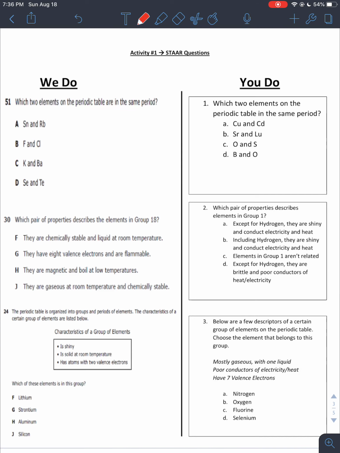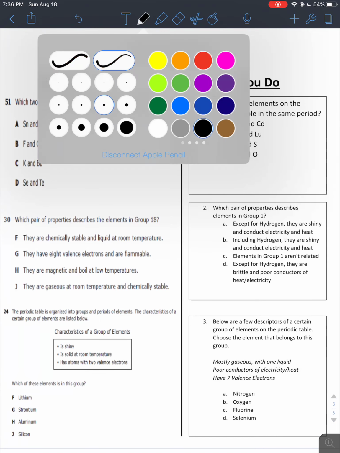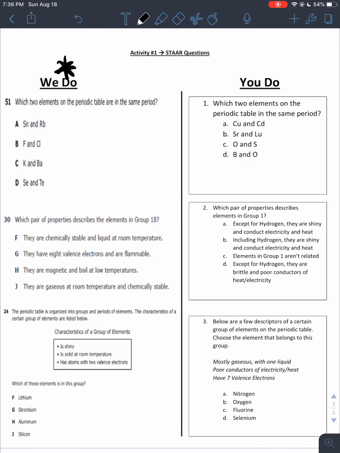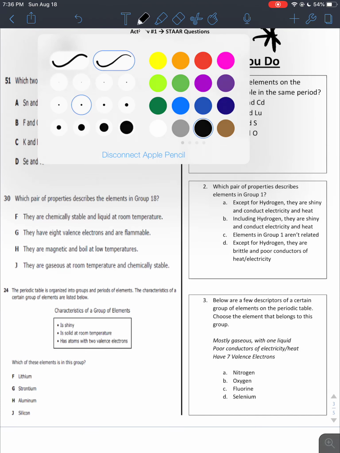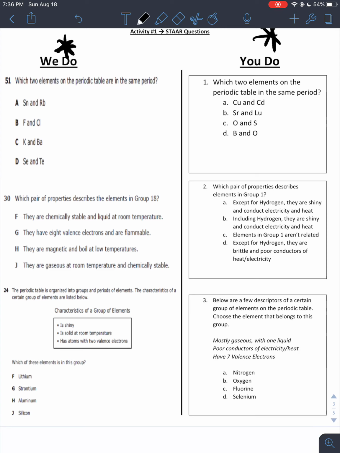The way we're going to do this video is I will do one problem underneath the We Do section where you'll follow along with me. Just made a star right above it. And you will do one underneath the You Do section right here. And then that's the question that Edpuzzle will ask you. Okay? They look really similar to each other. So if you are paying attention during the We Do, we should not have many problems during the You Do. All right? Here we go.